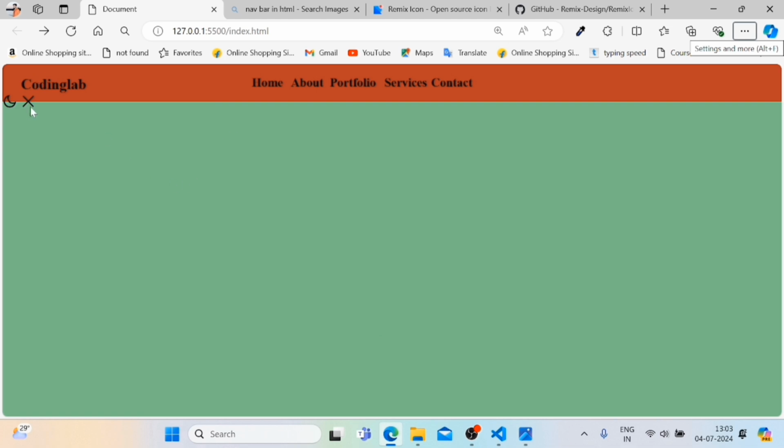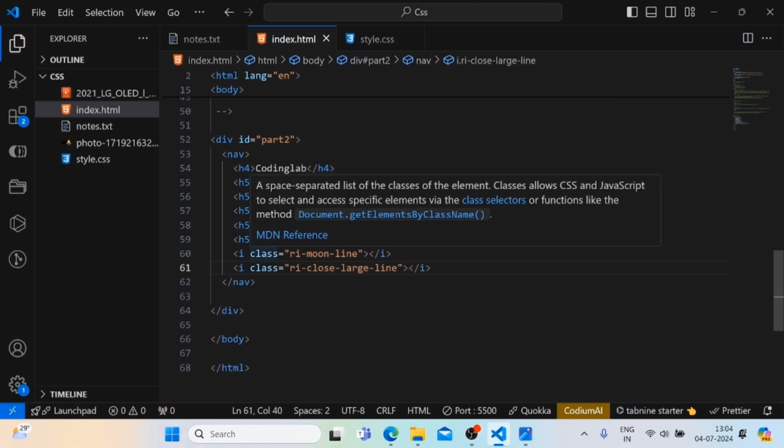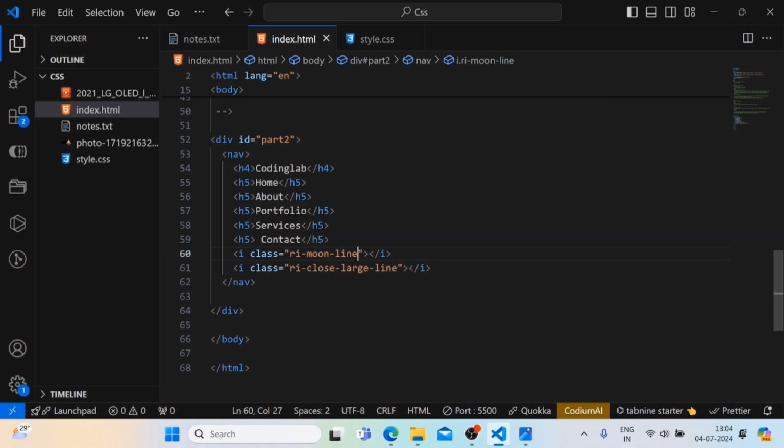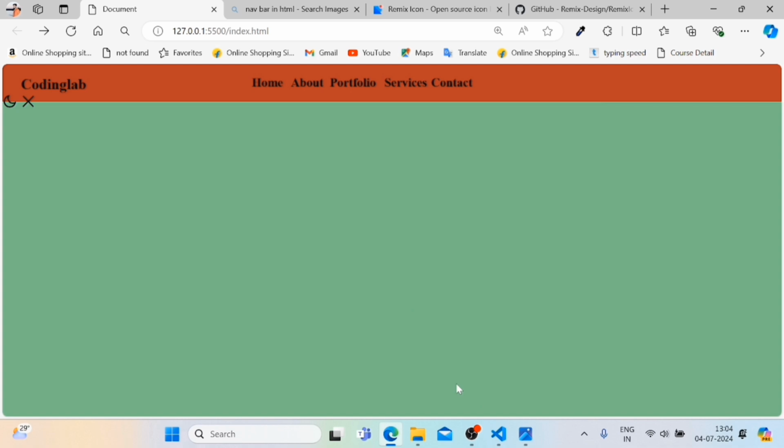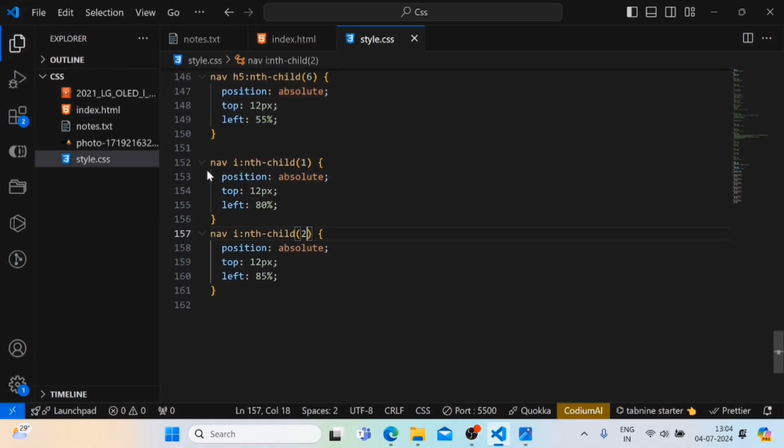Where is that? It's not working. So we should use these classes to target that. So let's use this class. We only have to remove this nav.